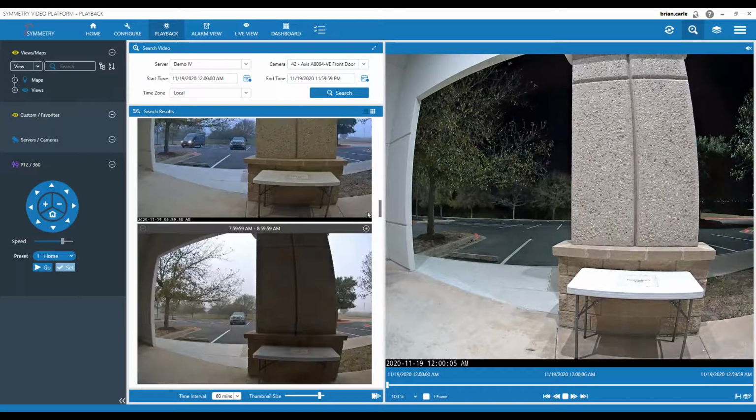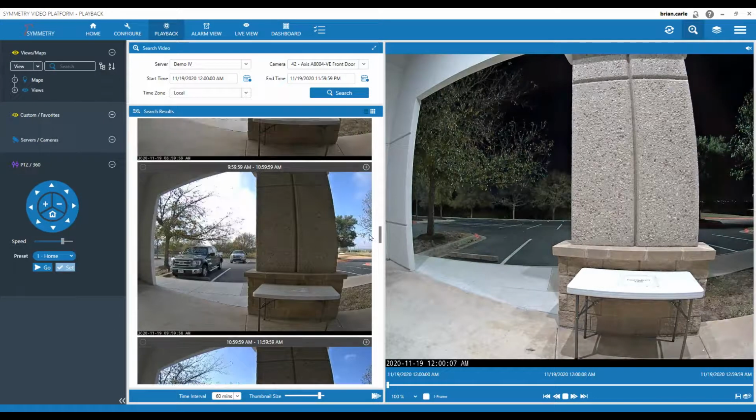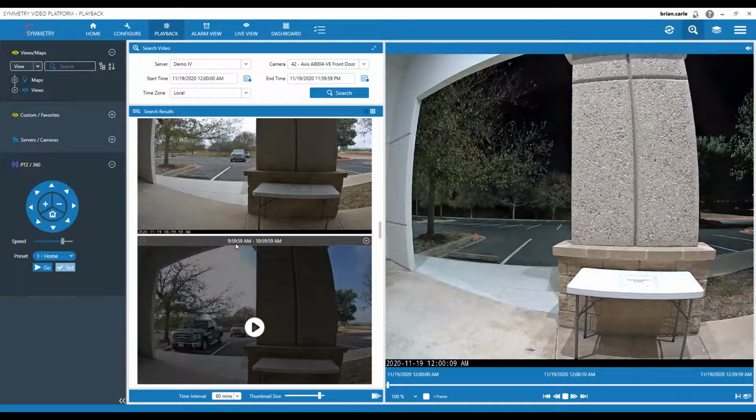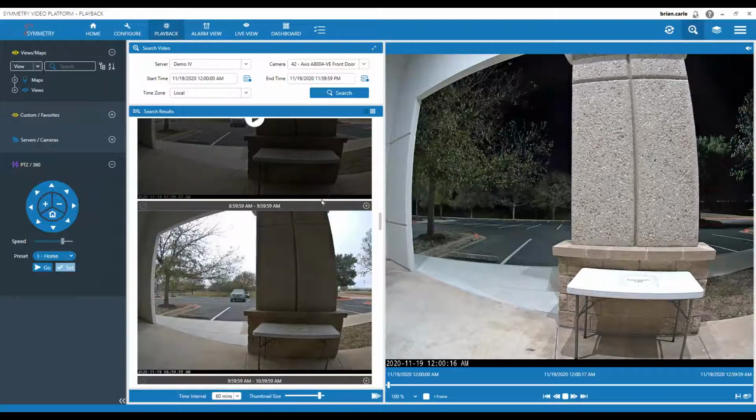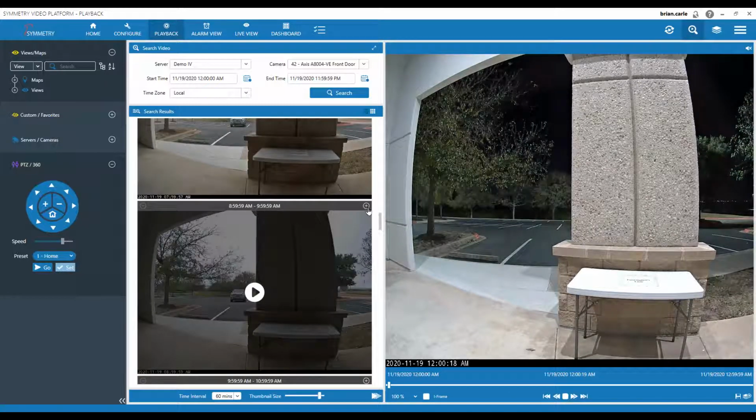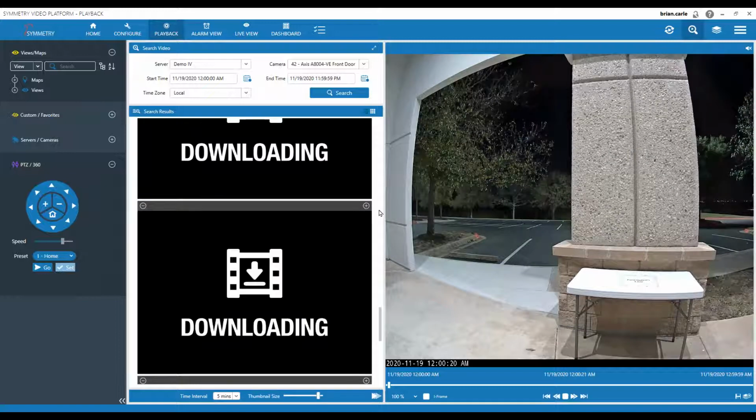And what I'm going to do is scroll down the list. I'm going to look for the truck. There's the truck. Okay, so the truck was present at 10 a.m. So this thumbnail represents 10 to 11 a.m. So that means it showed up sometime between 9 and 10 a.m. So I'm going to take this 1-hour video and split it.